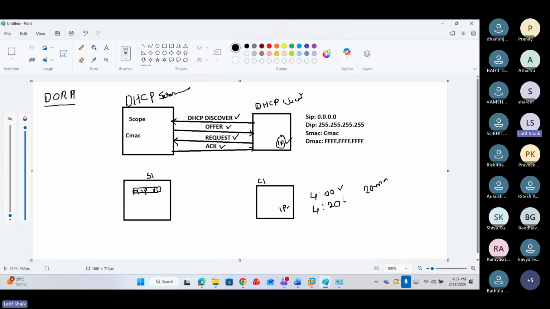This is the lease duration process. At 50% of the total lease duration, the renew process will start. When is the 50%? At 4:10, the renew process starts.